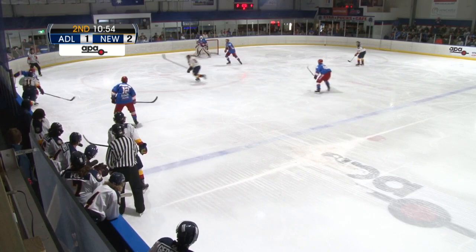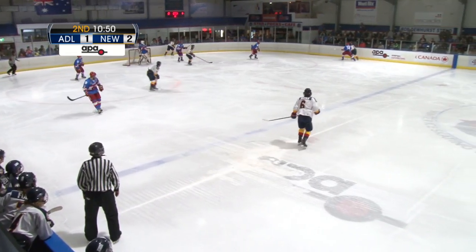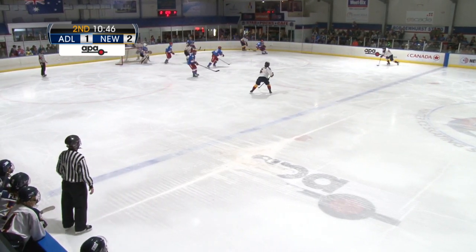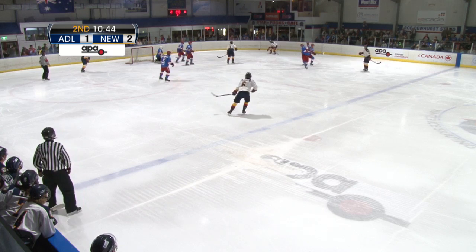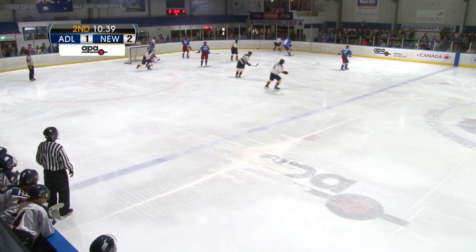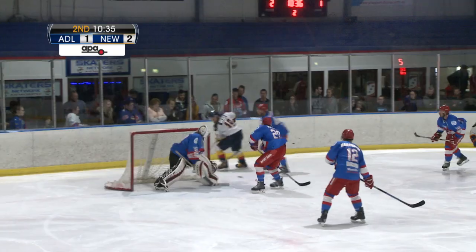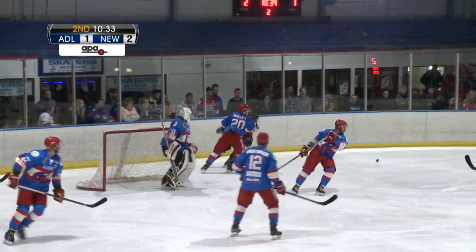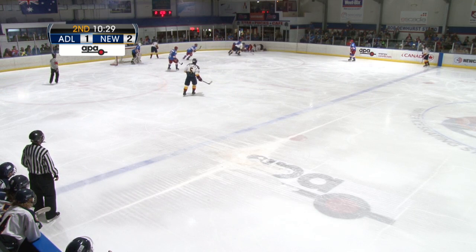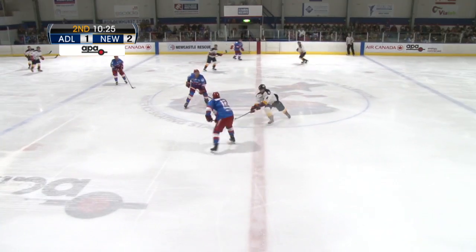Often the case. Malloy with a big hit in the corner. Critchlow has to shake his head to get his helmet back down in place. Adelaide on the attack. Down low. Getting up to the blue line. Shot. Ooh. And into the skate of Kewen, who's hopping about badly at the moment. He felt it. He's hurting right now. He's having trouble putting weight on that skate. Rezic tries a little shorthand inside move. Critchlow falls. And Kewen is getting okay now. Gets it away. Willing to skate it off.